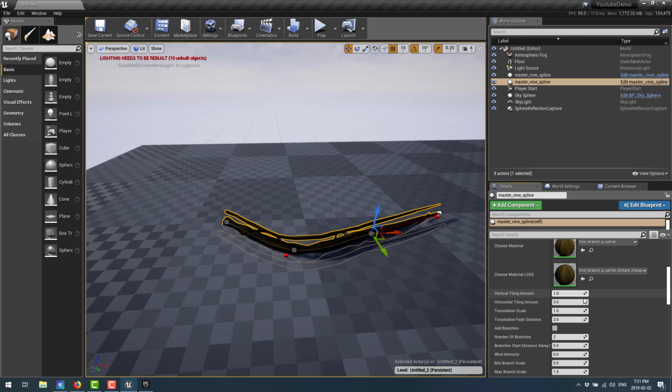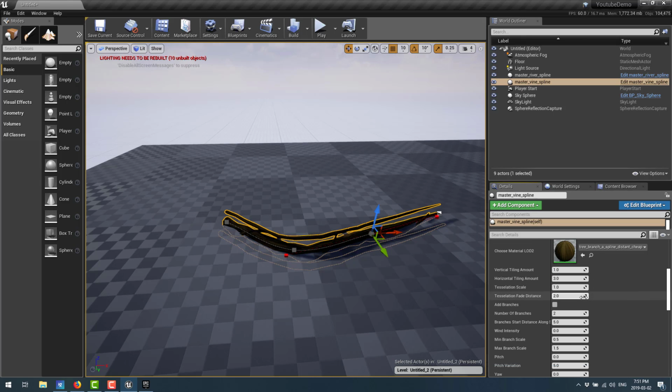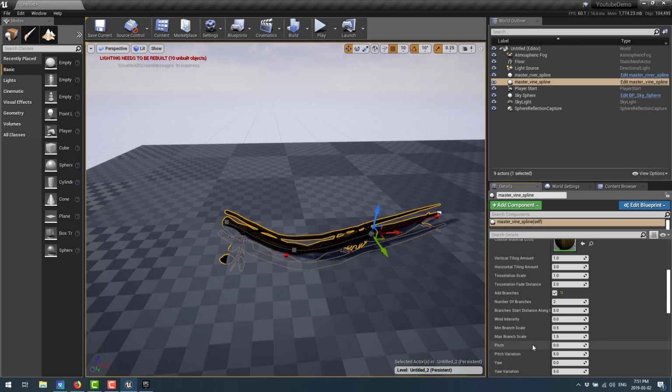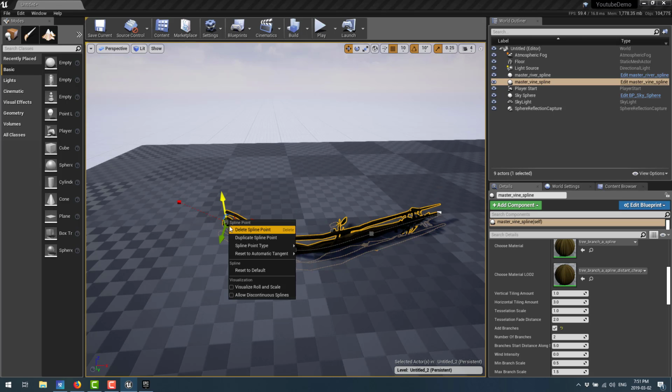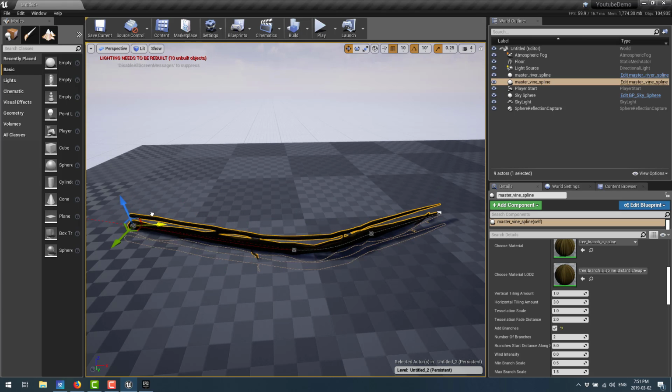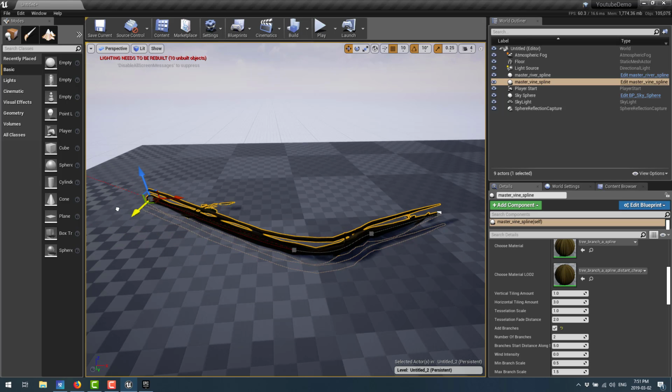We've got control over how things are created along the lines, so we could add some branches to it, for example. We can affect how the wind is going to affect it. We can create how it rolls and twists and bends around, but basically you are creating a vine. Very straightforward and simple. And again, we can scale it around and it's just a matter of manipulating spline points, or I can manipulate the entire thing as a whole. So you can create vines very simply, and we can also create trees the same way.